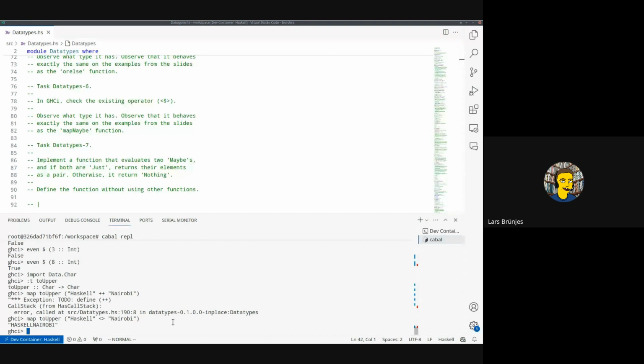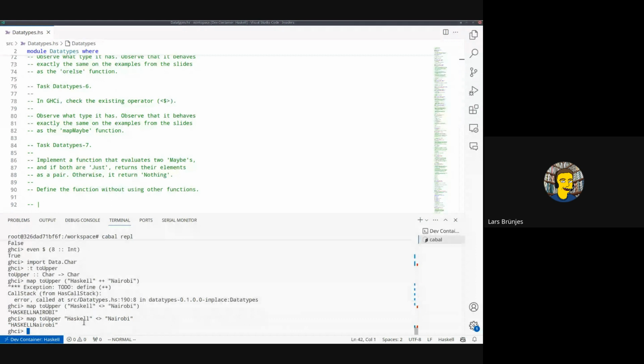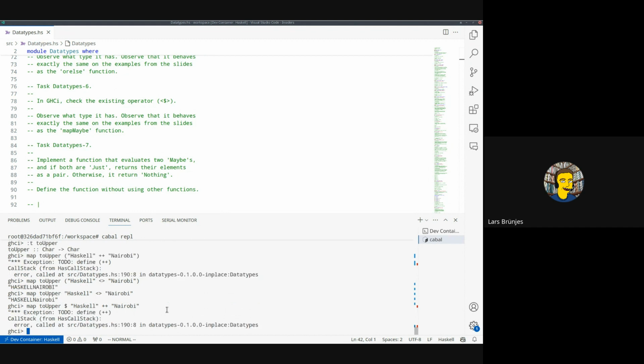So the reason I need them is, if I don't write them, if I do it like this, then I will get this. If I write that, then the function application binds very strongly. So if I write this, it would be interpreted by the Haskell parser like this, which is not what I want, right? So I need these parentheses here. But if I instead use the dollar, sorry, I can write it like this.